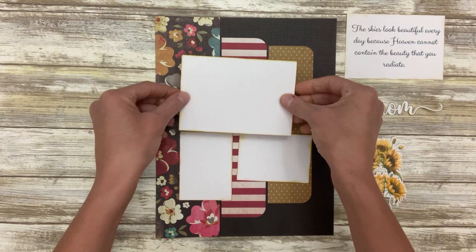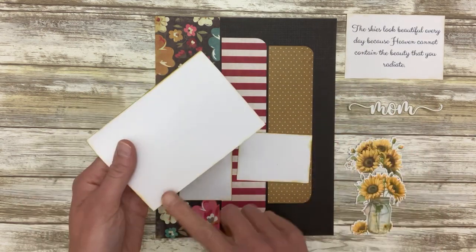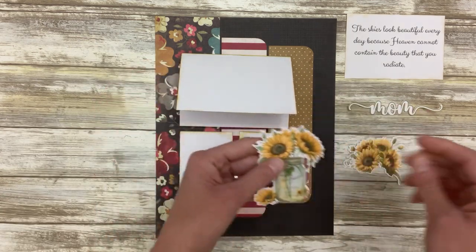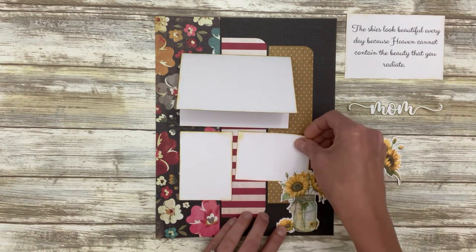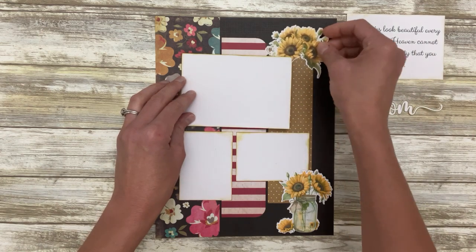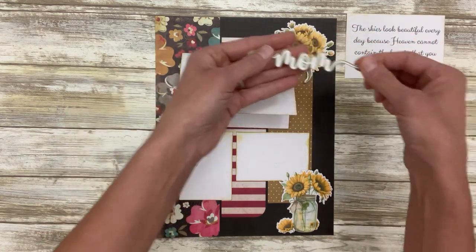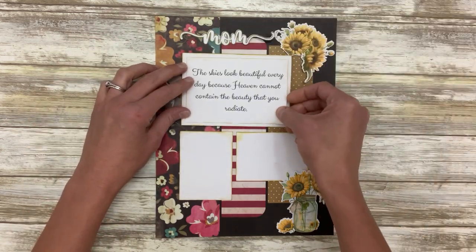And that's gonna go right here. I've taken like my olive colored ink and I've inked all the edges. And then I've print and cut these from Silhouette Studio. So this is gonna go here. This is gonna go there. And then I've also print and cut this. And this sentiment here will go there, okay?